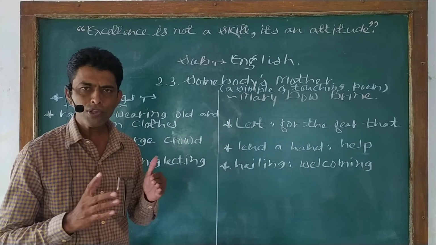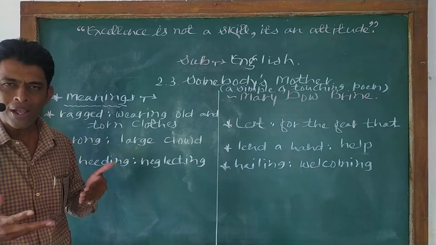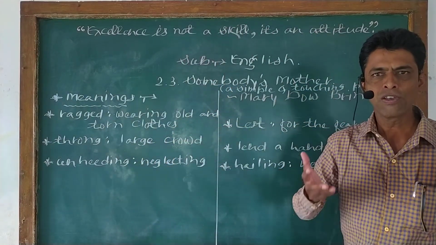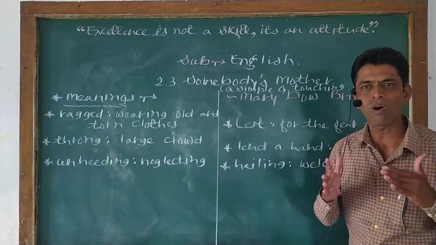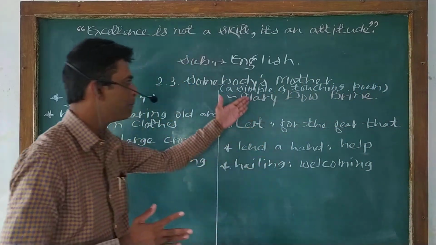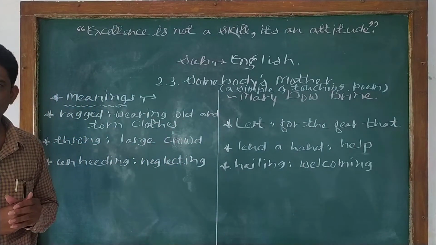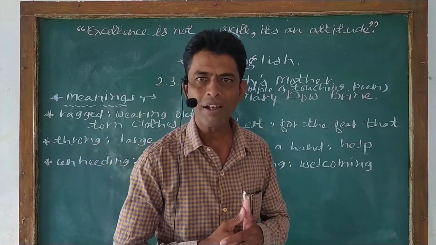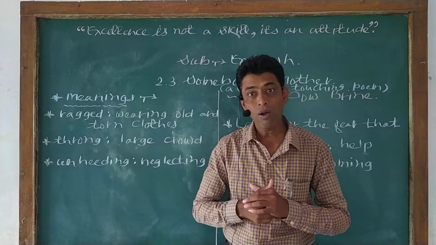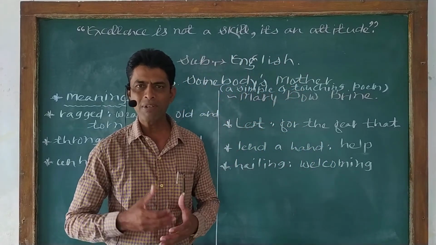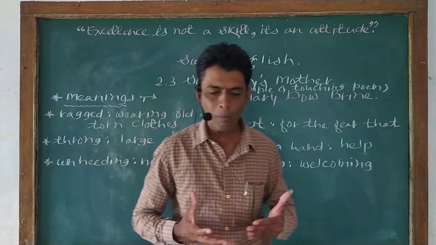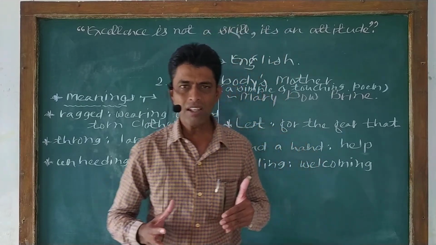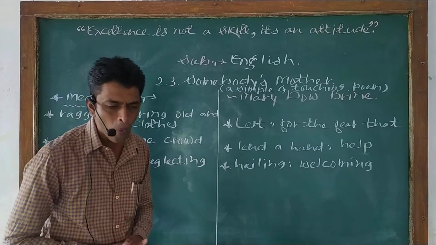And those all school-going boys, just imagine yourself when the school is about to finish. All of you look very excited, happy, as you want to go home at any cost. That is what is expressed by Mary Bryan. A group of school-going boys is coming near the old woman, and they are all looking very happy, glad. Glad means happy, as they are excited to go home. She observes them. Hasten the children on their way. Hasten means they are really in a hurry as they want to go to their home.